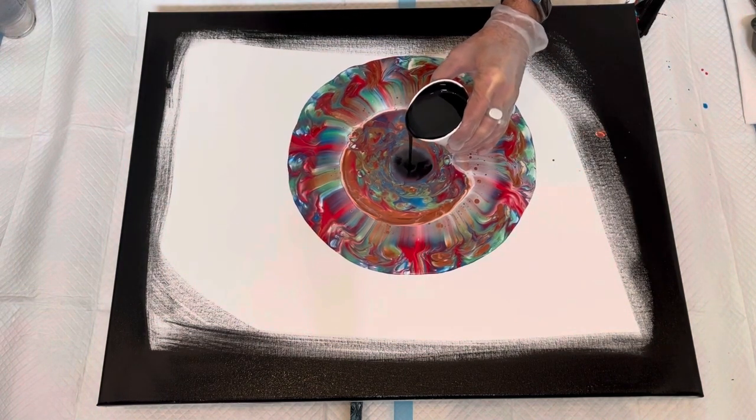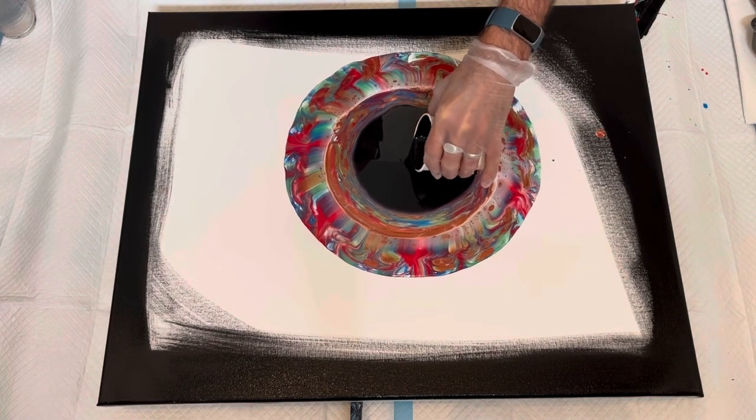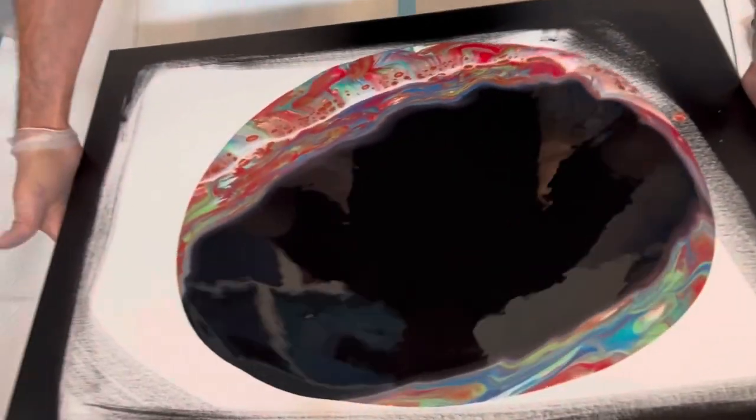Okay, so here's the black. That's about 8 ounces of black paint, mixed with Floetrol and water, and a little bit of Liquitex pouring medium. And I'm gonna swirl it, and cover as much of the paint as I can before I dump it over the edges.